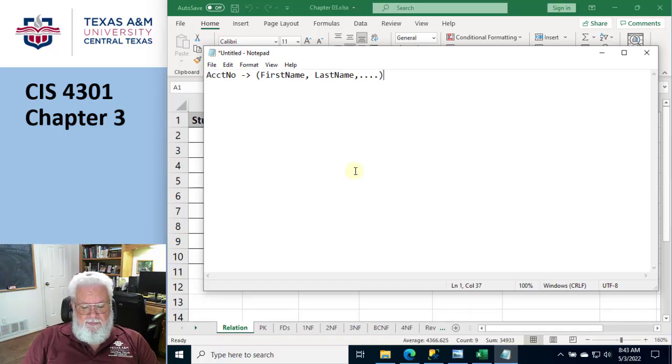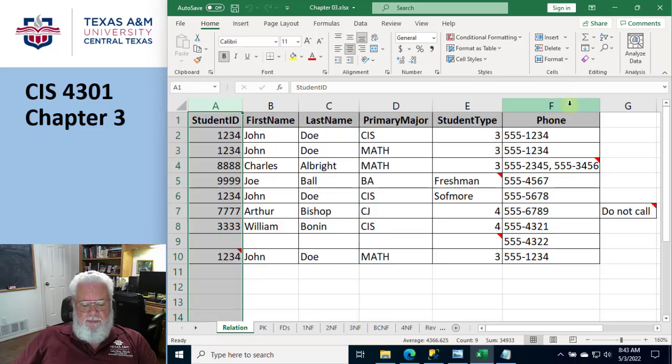Don't get this confused. Okay, so let me ask you, let's go back to this question about determinants. So are all determinants unique? Yeah. In order for this to work, every determinant has to be unique. This is an example of one that doesn't work, but just bear with me. A student ID should always be unique.